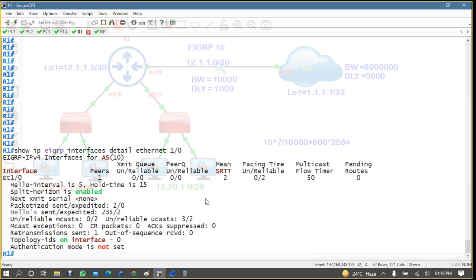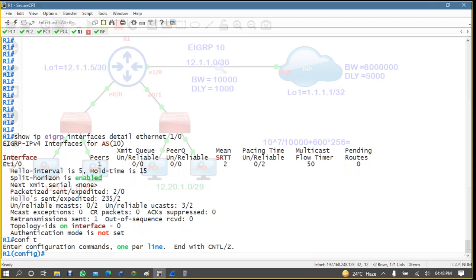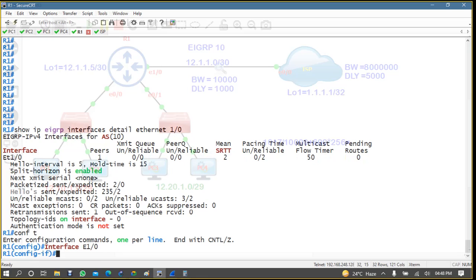Now if I tell you that instead of the 5-second hello message, I want to keep the hello at 10, you can say okay, no problem. conf t, interface E1/0, and type IP hello-interval EIGRP 10, the autonomous system number, and put a question mark.